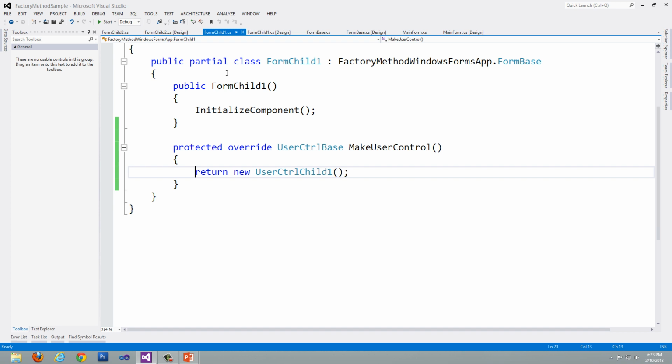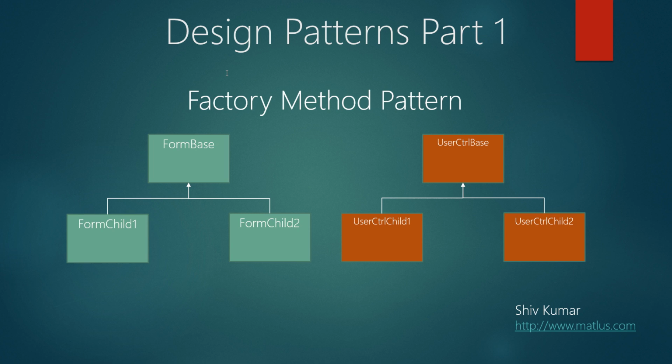The key differentiator in the factory method pattern is that there are two hierarchies here. As you can see, there's one hierarchy of a set of classes and another hierarchy, where this hierarchy uses this hierarchy. This is the key differentiator in the factory method, or the telltale sign, if you will, that tells you that either you can or you are using the factory method pattern in this scenario.